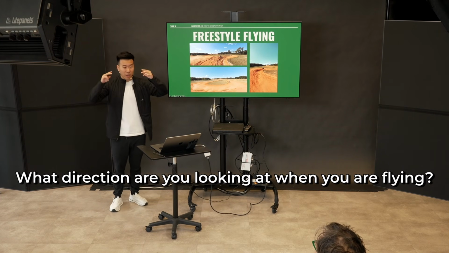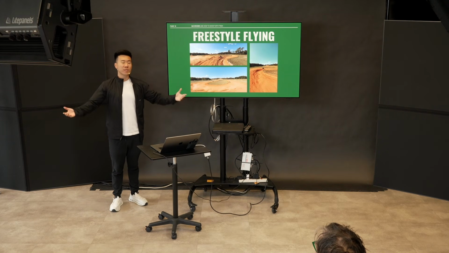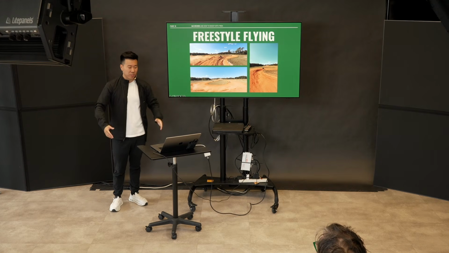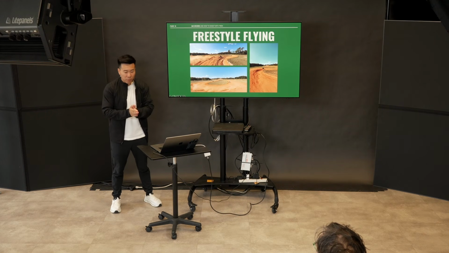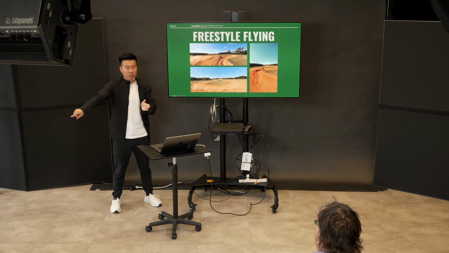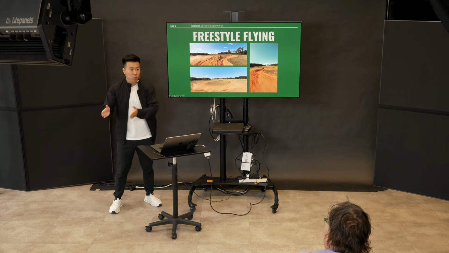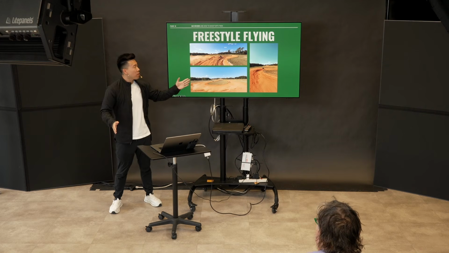For this one, tracking the subjects, right? So the only thing I need to think about is, okay, the camera's in the air. What is ultimately going to be on screen? The ATV. That's what's going to be on screen when I edit. So whatever I was flying, my only thought was, where is my subject now? This is my hero. This is the person I want on camera. Where do I need to be near them? And so that's where I'm looking, right? Some of them I'm trying to anticipate.